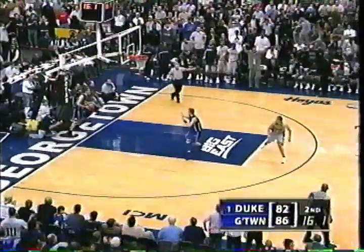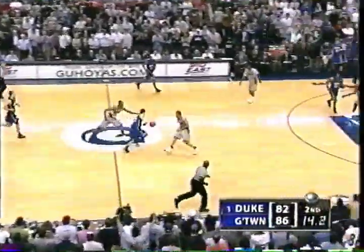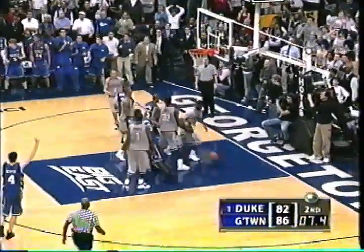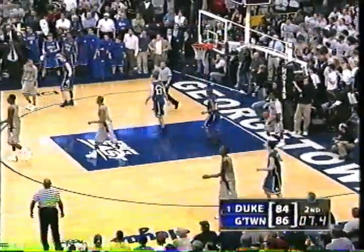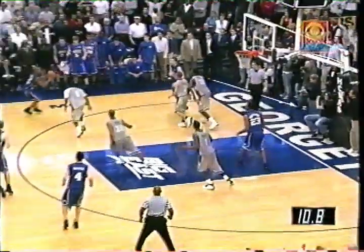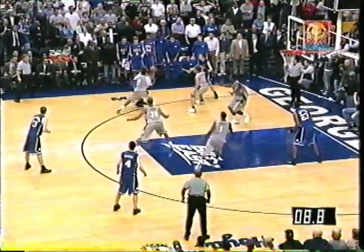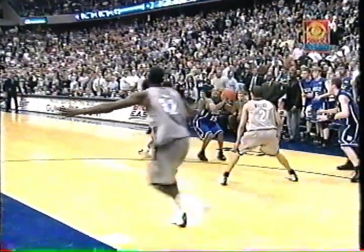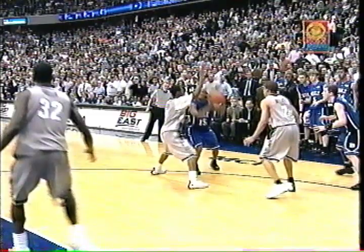Four-point game. Huge. Paulus has it. Redick comes back outside. Paulus. There's Green. Back to Dockery. Nine seconds to go. They want to see if it's a two or three. The officials are going to take a look at this one. Jim Burr leads the parade over to see if he was on the line or beyond the line. Now he obviously ends up inside the line. It's a two — his right foot was on the line.